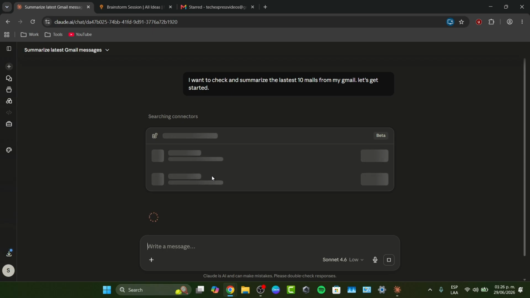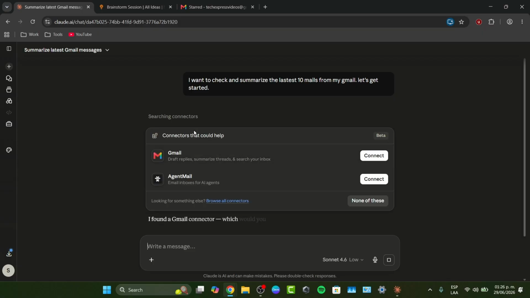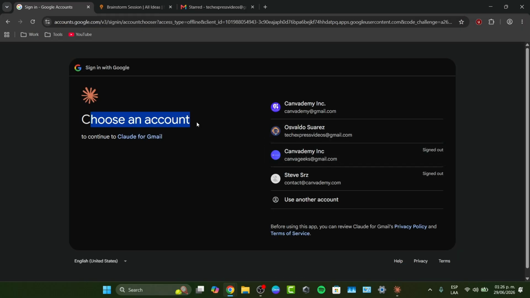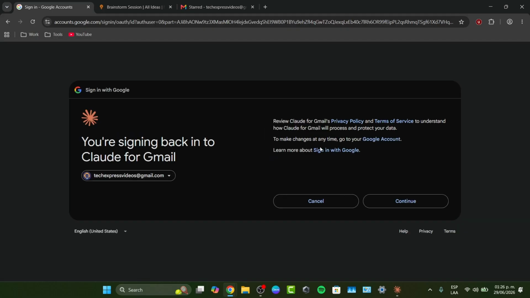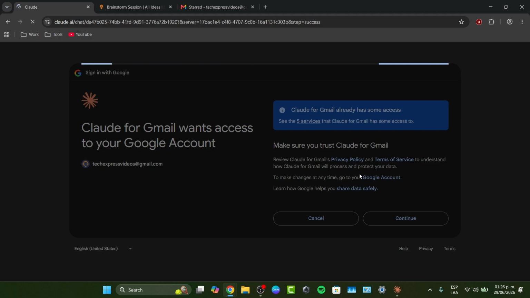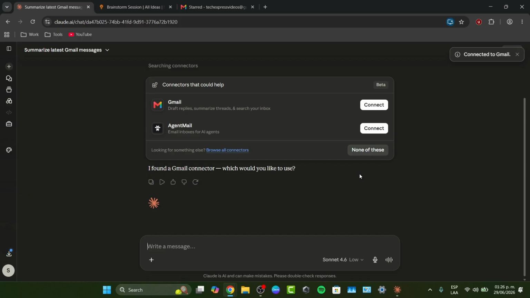Of course, you might want to make this process a little bit more manual. But basically, what's going to happen with the actual connector is that you choose the one that says Gmail, which in this case has now correctly appeared. I go for the element that says connect, and it's going to be asking you to choose the actual account that you'd like to connect with. In this case, I choose my Gmail account. I go for connect. I needed to grant the actual 5 services to Claude to work correctly with Gmail, and head over to the element that says connect. Now here it should appear the element that says connected, and I click on the element that says use.